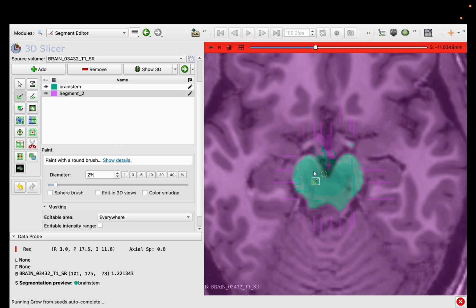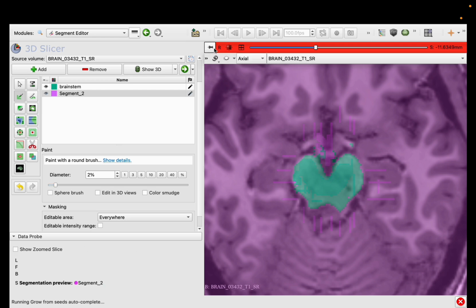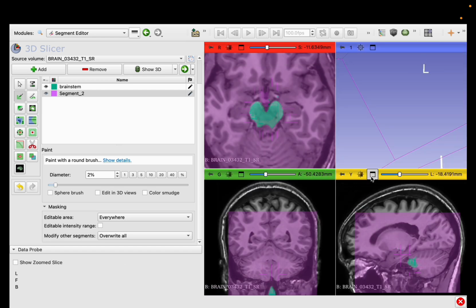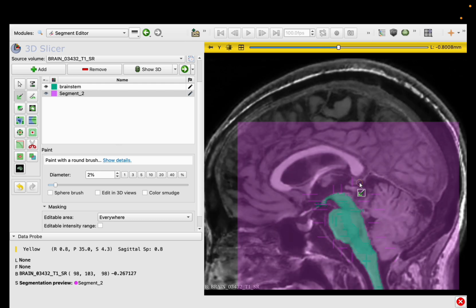For correcting the over segmentations, make sure to select the right segment and then use the paint tool.